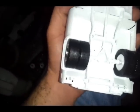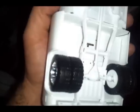so I may get to that. I haven't done anything with it. Everything's still white. Still got to build the leaf springs for it, which again is going to make it look like it's underslung, overslung, and there goes my battery again.